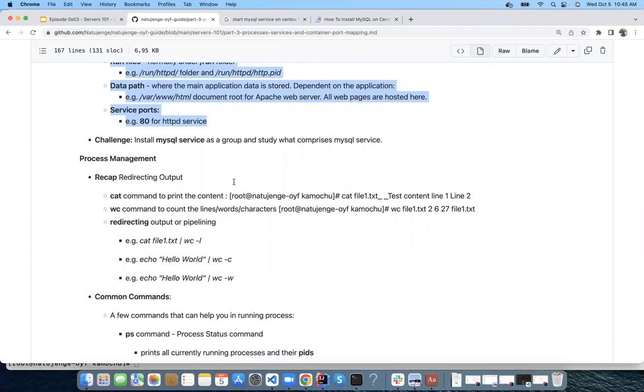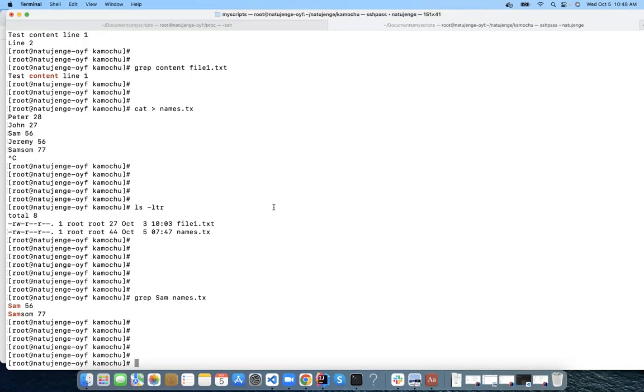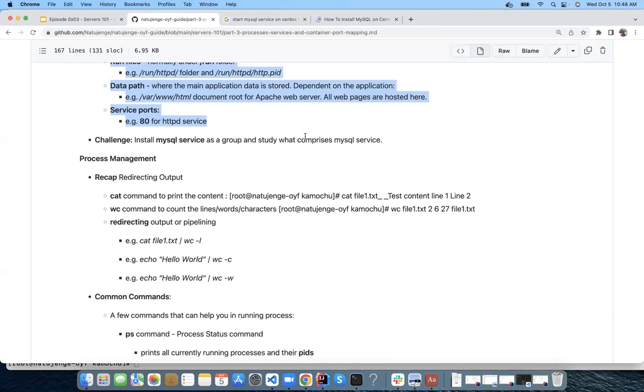And I just wanted to let you know that you can actually do redirection when you want to get a set of data and pass that set of data to another command. So you can do as many pipes as you like, and whatever comes from the first command will go to the second command as input. The second command will go to the third command. And essentially you're doing sort of chaining.